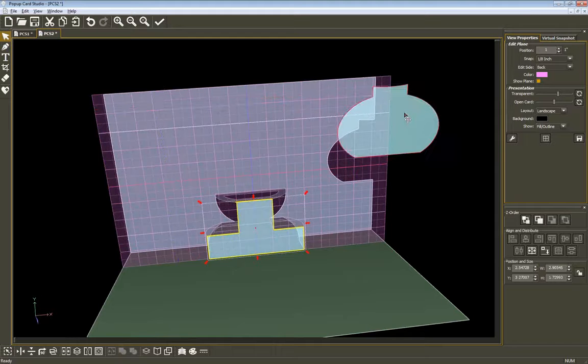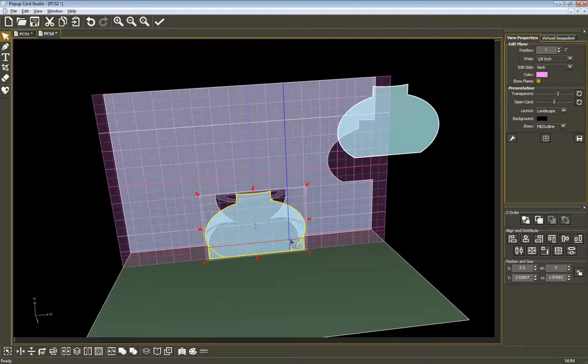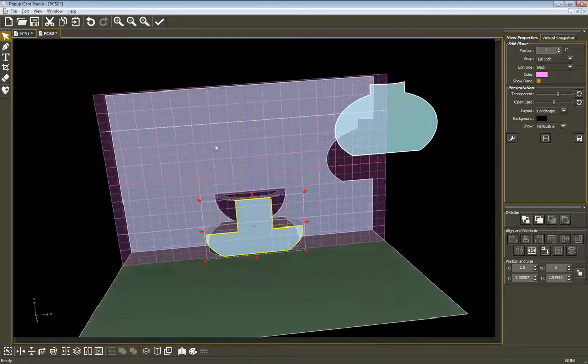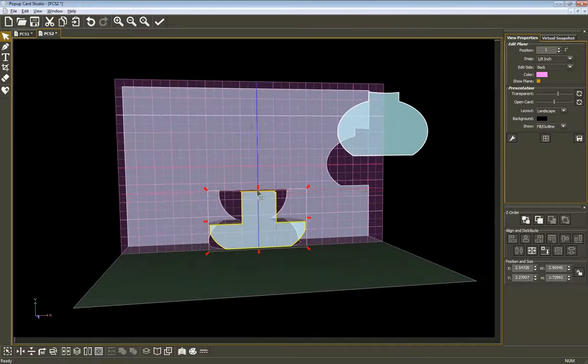And then the last thing is we want to make a copy of this. So I did a Control-C to copy it, Control-V to paste it, bring it over, center it, get it in the right position, select the anchor in the background as well. And it looks like I probably want to narrow that down a little bit, but you'll at least get the concept here. And we're going to do the Boolean join intersect. And then so now our anchor, except for where I messed up on the top here, will be completely hidden by this piece.